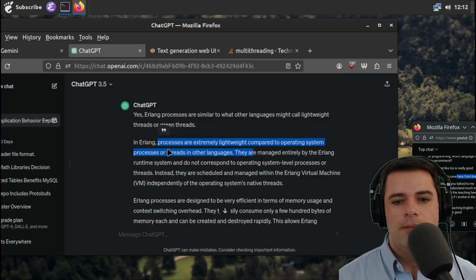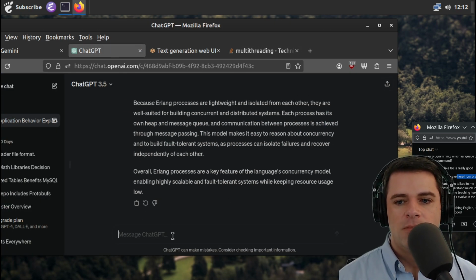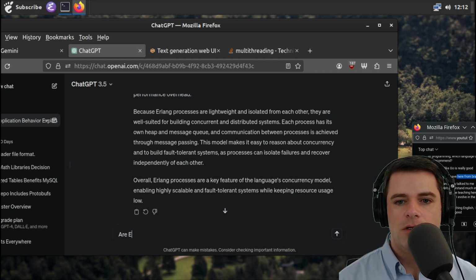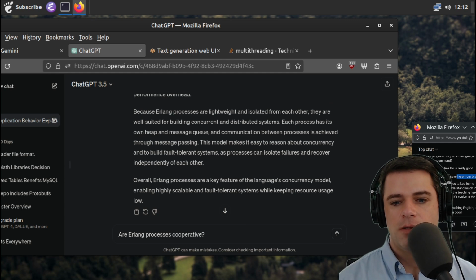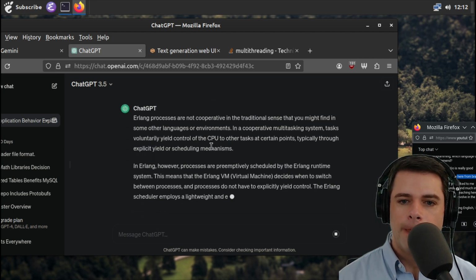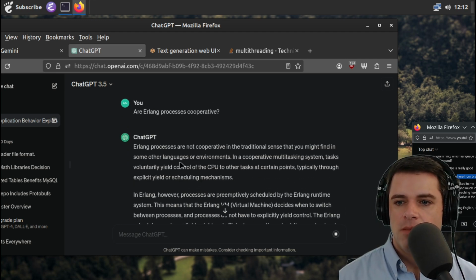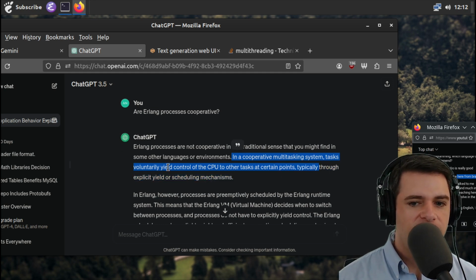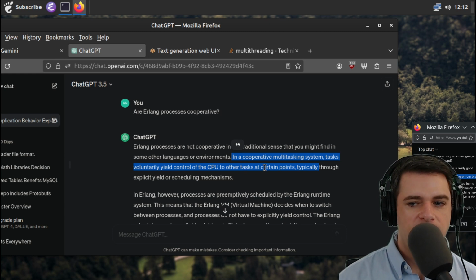I'll ask, are Erlang processes cooperative? They are not cooperative. So in cooperative multitasking, tasks voluntarily yield control of the CPU to other tasks at certain points.